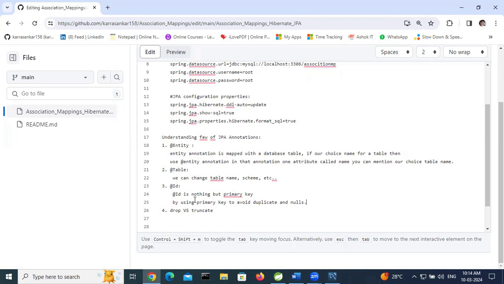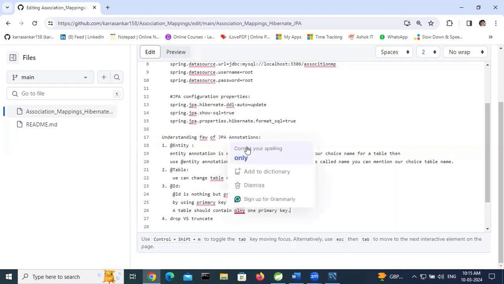We know that duplicates and nulls are avoided by using a primary key, and a table should contain only one primary key. Only one.